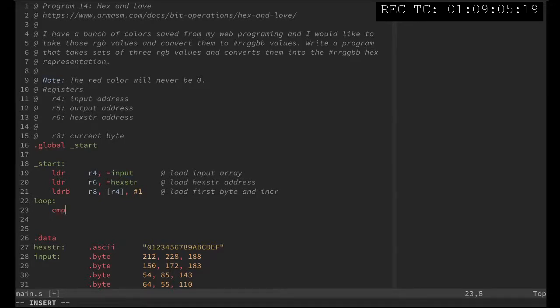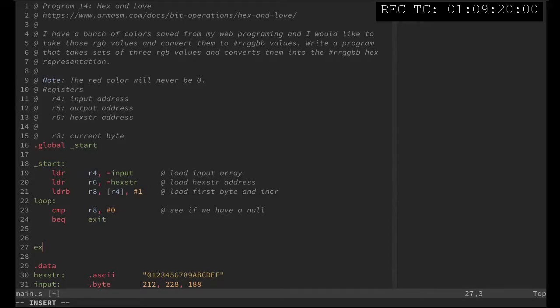So we'll compare this first value in R8 to 0. And if it is, we'll use a branch if equal, and we'll go to our exit routine. We'll just put our exit label down there. So the first thing that we need to do is, as I said, we're going to be resetting the output string every single time.